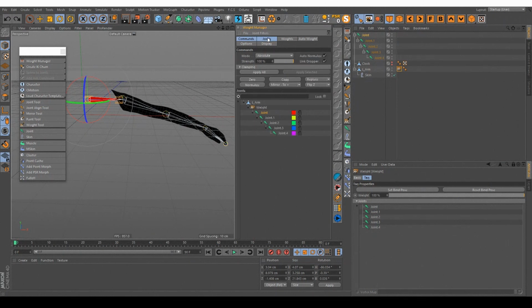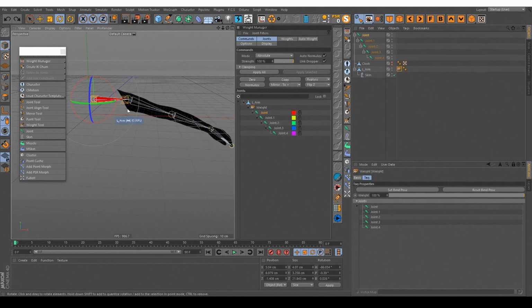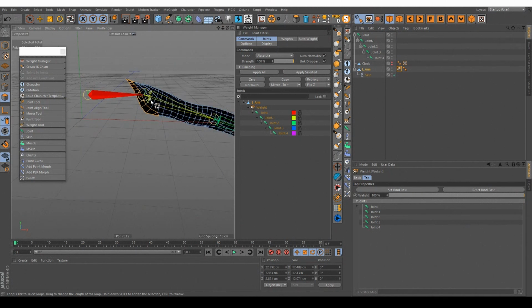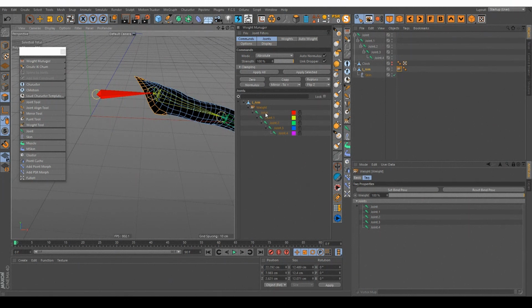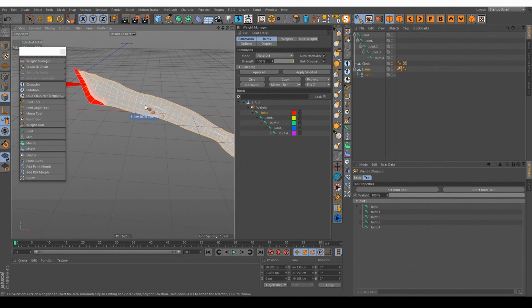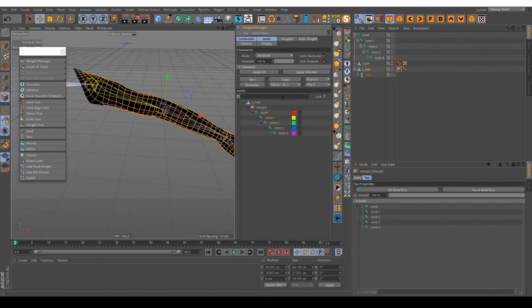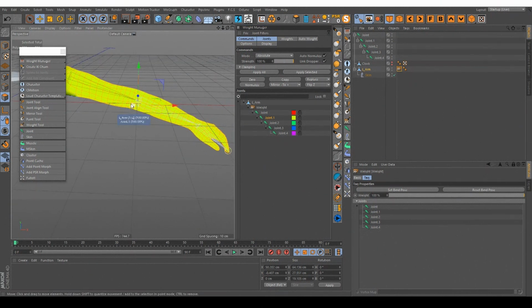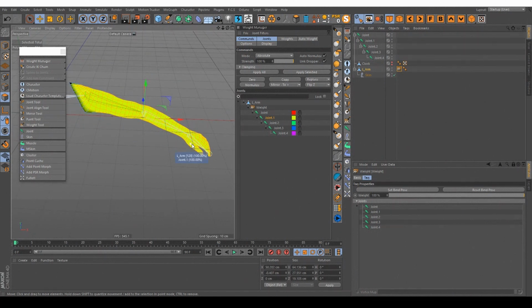Here, if you hold Control and click on these tabs, you can activate them both at the same time. And now I'm going to quickly skin this character by going to my mesh and selecting what I want to skin. So maybe for the beginning of the arm, I want to skin it here on our collarbone. Then how I'm going to do it is select everything else, or invert the selection, and now skin it to the shoulder part of the arm. So you see, I skinned the entire thing.